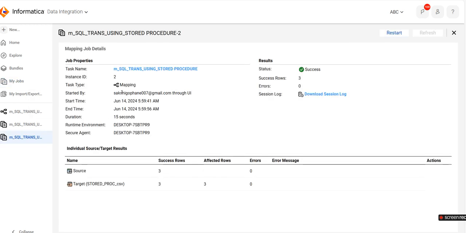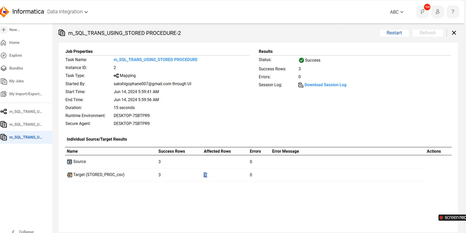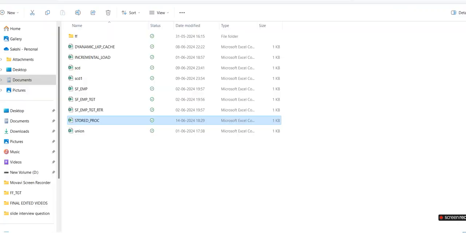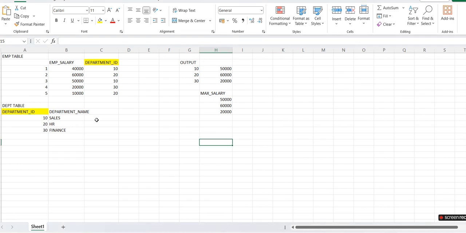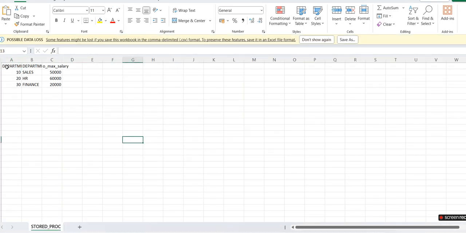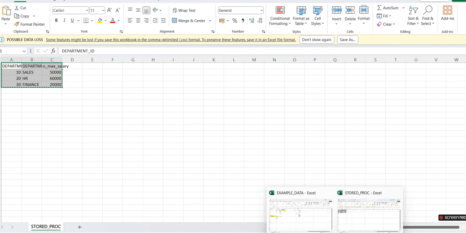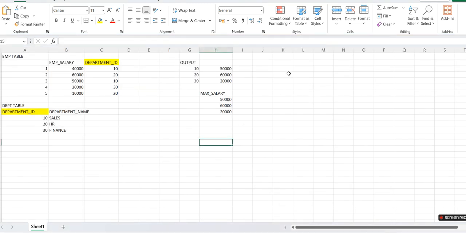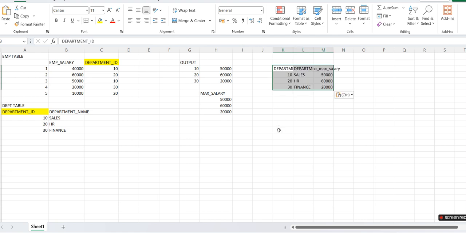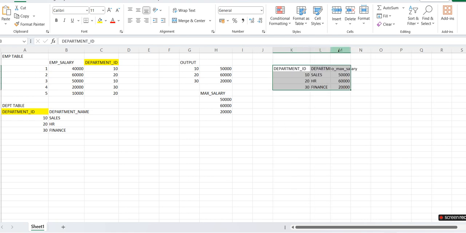So you can see mapping completed successfully with affected 3 rows. Let's check in output. So you can see here department ID, department name.